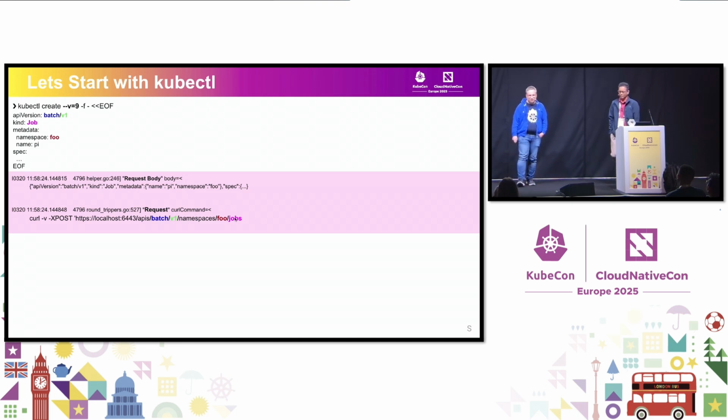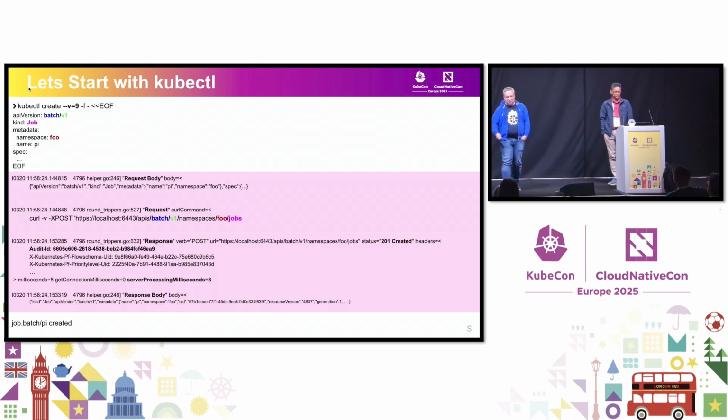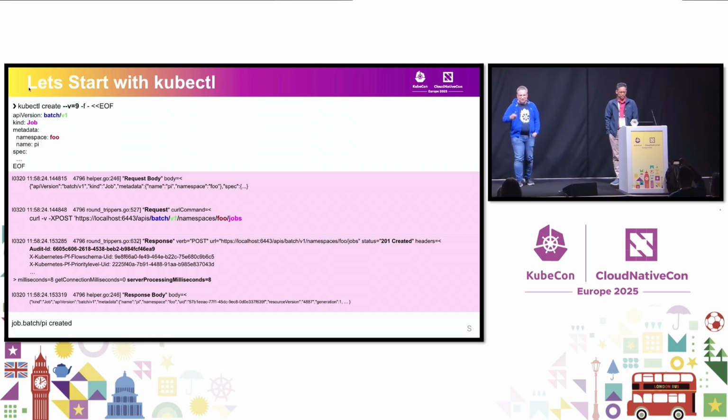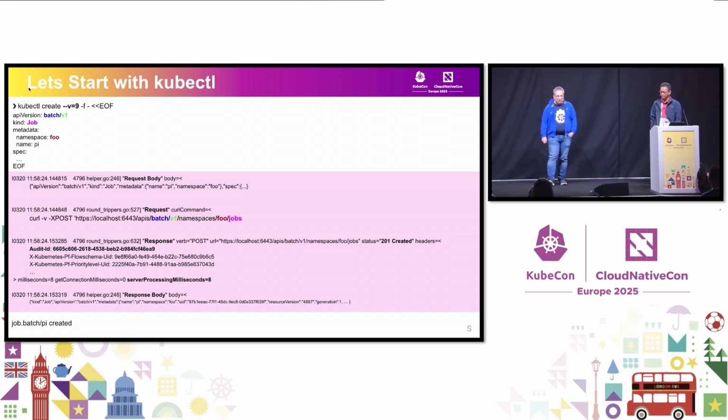This is the start of the conversation here, and most of you will have done --v something, like 7, 8, 9, something in this dimension, and you get logging. So you see kubectl does something, and in particular, it's doing the request. The request here looks super innocent. You find the word batch, the word v1, and at first view, you see job. But there's the first detail, which is super interesting. This is jobs, lowercase, plural, and this one is an uppercase word, singular. This is already not trivial in Kubernetes, how this mapping actually happens. When the request is done, it's a POST request to a URL, and a 201 is returned, which means success, so a batch job is created. Everything in between we want to talk through now.